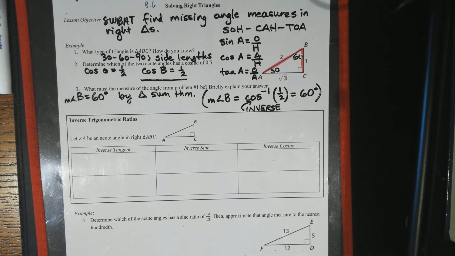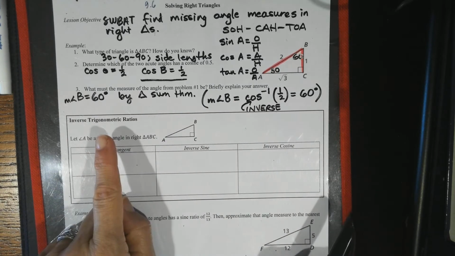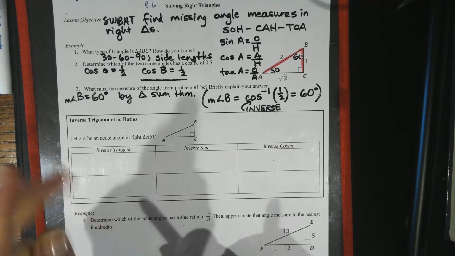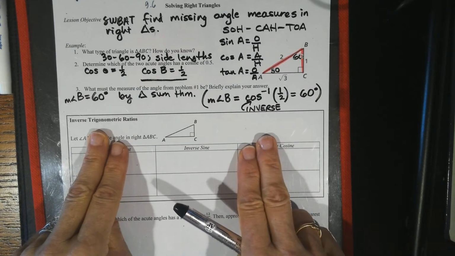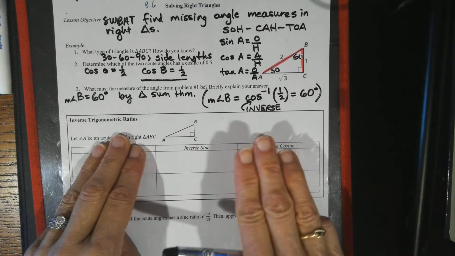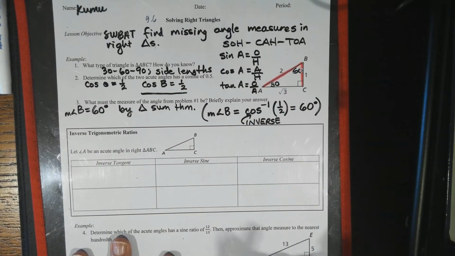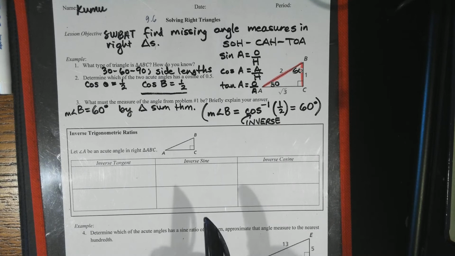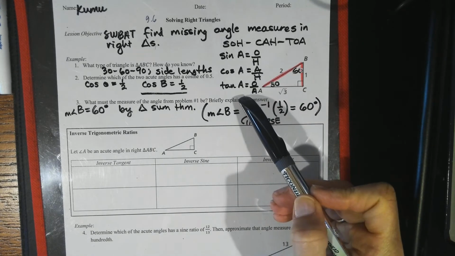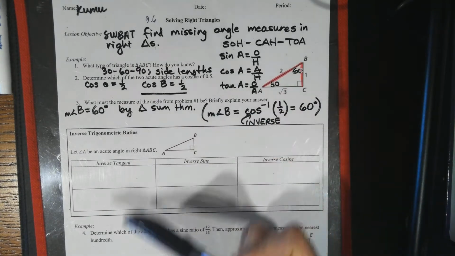So here's my little explanation of what inverse means. When you're a kid, you learn to add, and then right after that you learn to subtract, because adding and subtracting undo each other. Then you learn your multiplication tables, and then you learn to divide, and they undo each other. Then you learn to square a number, and you learn a square root, because they undo each other. In 9.4 and 9.5, we figured out how to use these trig ratios to find side lengths. Now you're going to use side lengths to find angles.